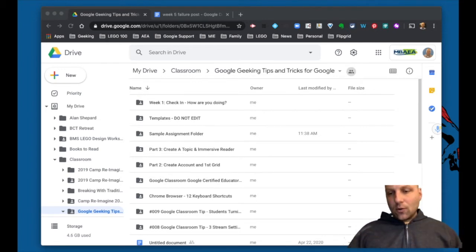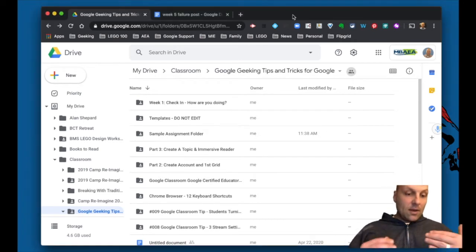So this first one that we're going to be doing requires no extensions, no add-ons, no extra bells and whistles. We're simply going to be using the Google Drive that you're already using with your students and just using some software that's already built into your PC or your Mac. So let's take a look at how we go about doing this first version.